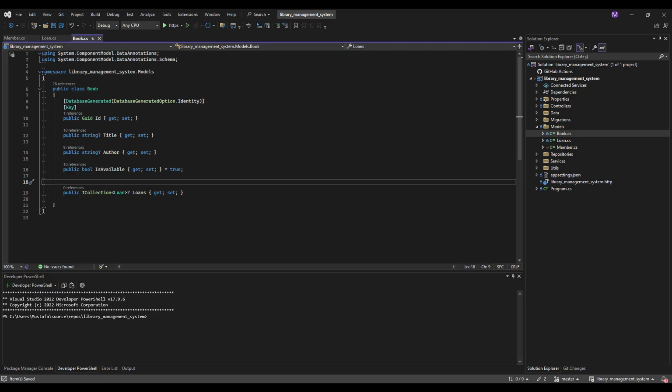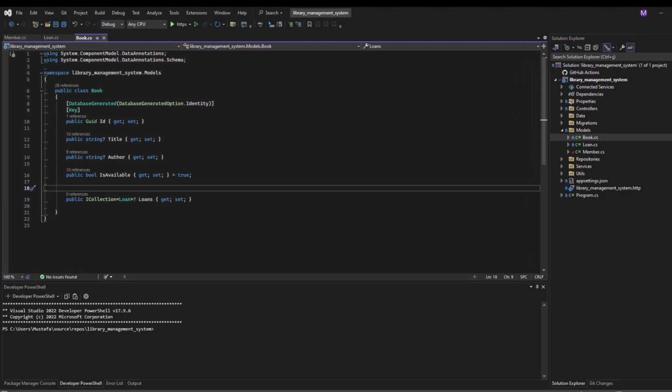Models are quite important in terms of convenience. If we generate our models, the database operations will be much easier. After generating our models, we can generate the necessary tables on the database without writing any SQL commands. For the sake of simplicity, we will only have 3 models in this project. These models are book, member, and loan, which are the fundamental elements of a library.